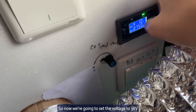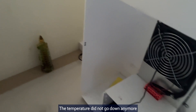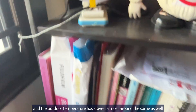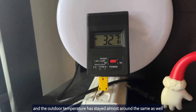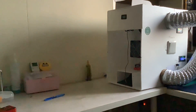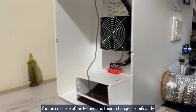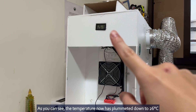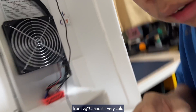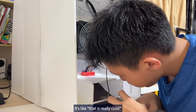Now we are going to set the voltage to 38 volts. I can definitely feel cold air coming out — the aircon is still not even turned on yet. The temperature did not go down anymore, but it stayed around 31.3 degrees Celsius, and the outdoor temperature stayed almost around the same at 32 to 33 degrees. I've set the fan speed to only 50% for the cold side of the Peltier, and things changed significantly — the temperature has plummeted down to 26 degrees from 29 degrees. It's very cold; if you put your cheeks very close, it's very comfortable.